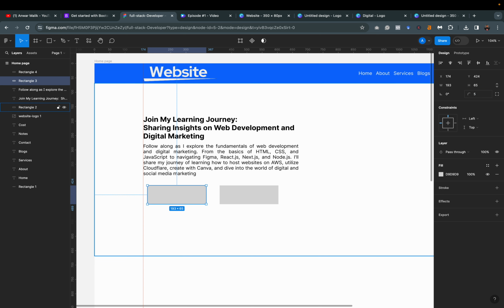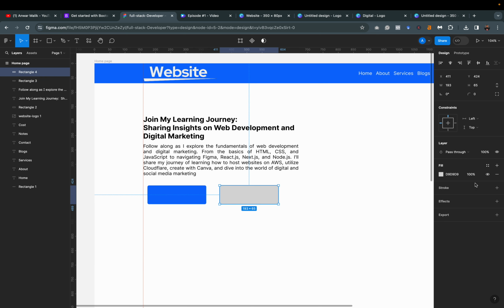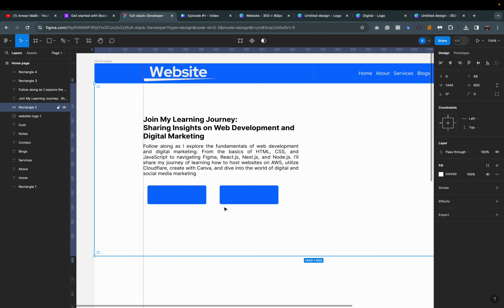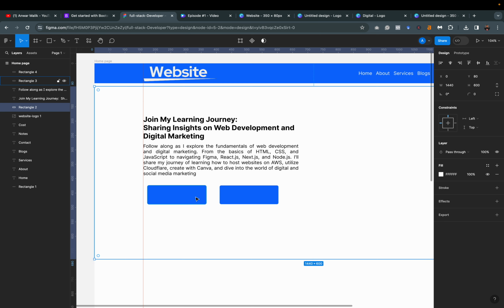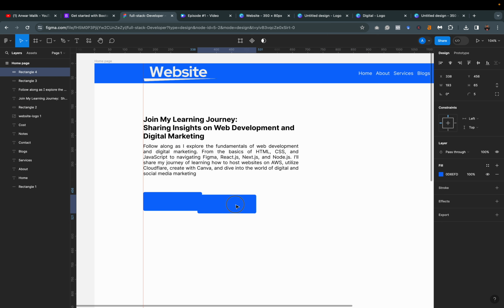For now I can say 5, and the color was primary. So both of them are primary color. And then I had 5 border corner. So this is my first button, and this is the second button.